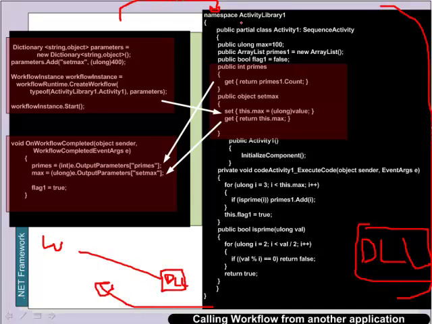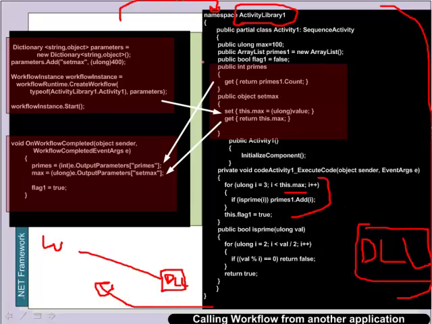So to do this, we set up an activity library. And so when we compile it, it doesn't compile to a DLL, but it will compile to an exe. Then we create our activity. So in this case, the activity is basically just to find the prime numbers between 3 and a maximum number.